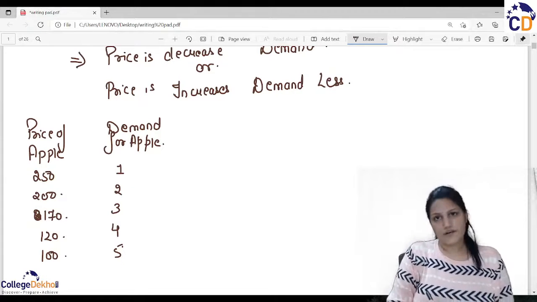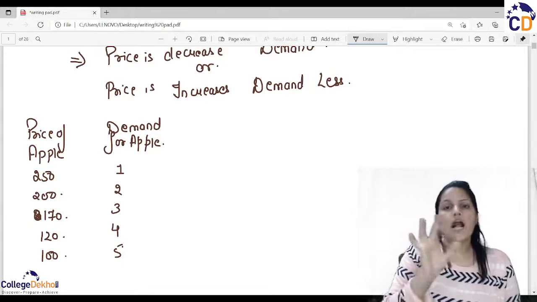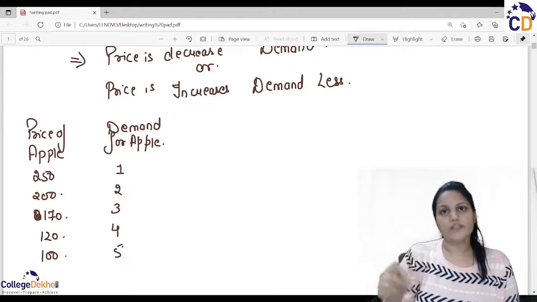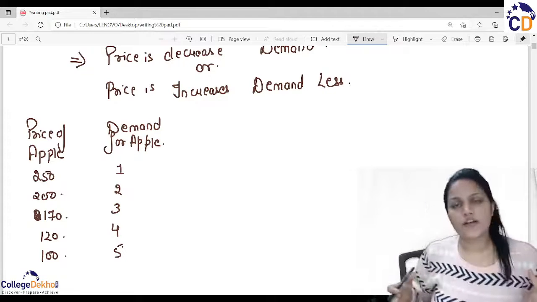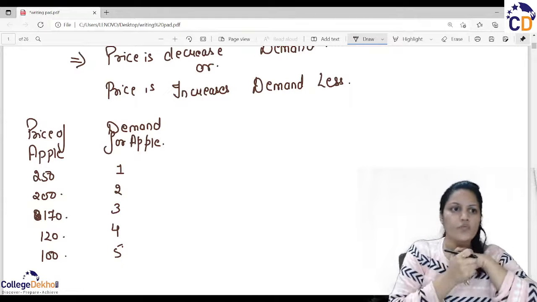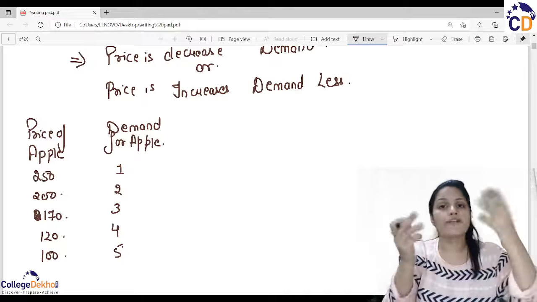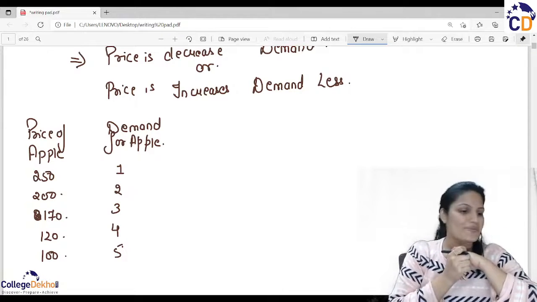And when we are ready to make it on a graph, how do we plot the demand on the graph? Before going to the graphing of the proper schedule in terms of demand, and knowing what the demand curve is and how it looks, I'm going to give some announcement.